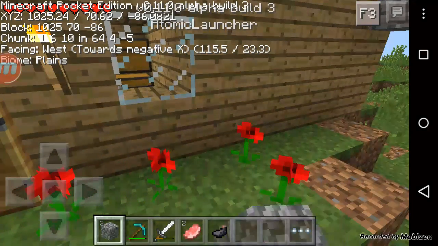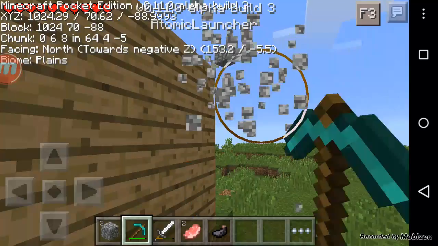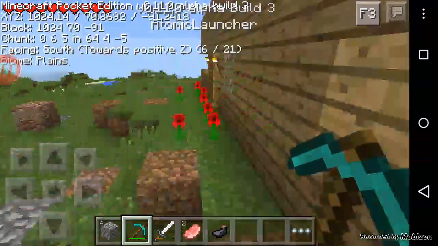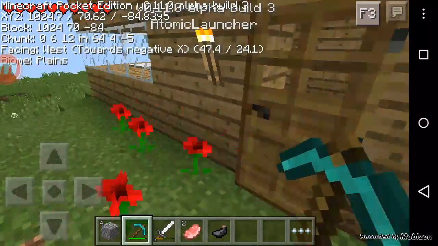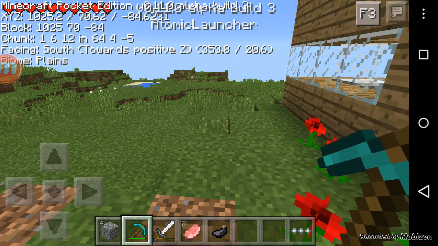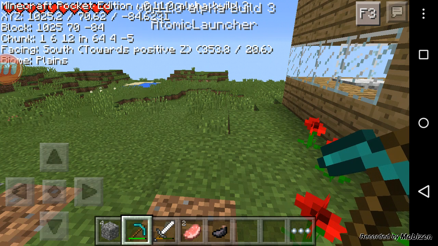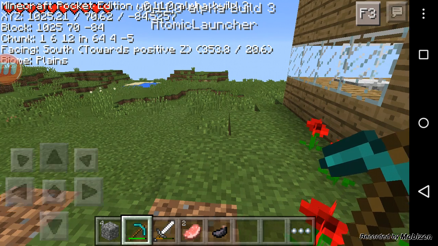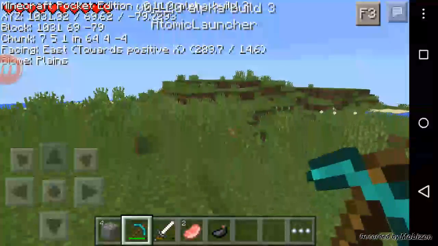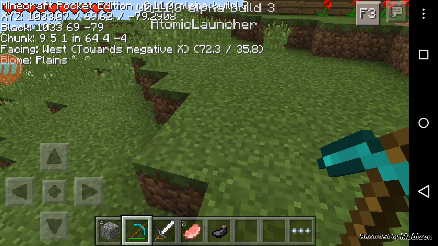Yes, I'm using the Atomic Launcher because I've got something special planned for today. I have an inventory editor app, and I found 6 monster spawners. So I've written down the coordinates, and I'm going to use this to show me where they are. So I'm going to go for the close one to me.